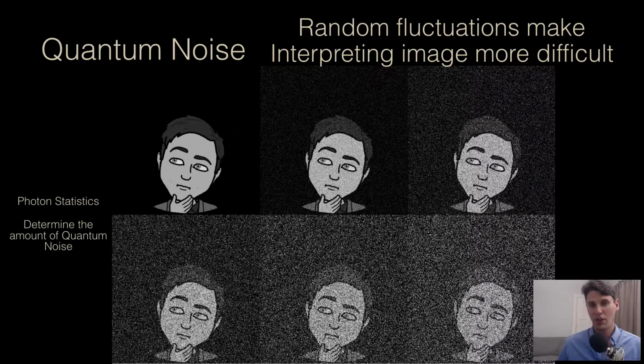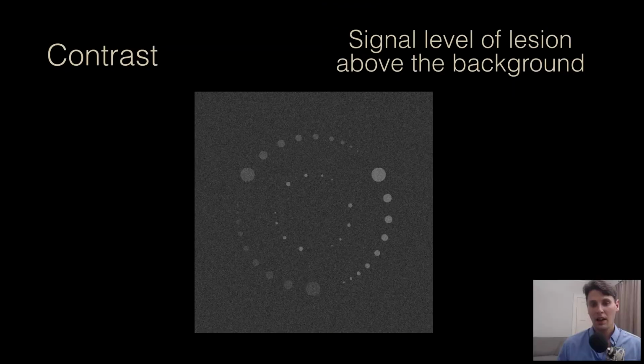But in general, what we want to talk about today is just one way we can quantify that, which is the signal to noise ratio of your image or the contrast to noise ratio of your image. In general, you can think if you take an image, you have a background, and then you have the thing you'd like to see. For instance, in this case, you can see these little discs in our image. And the question is, how well can we see those with respect to the background? That's typically the question of interest.